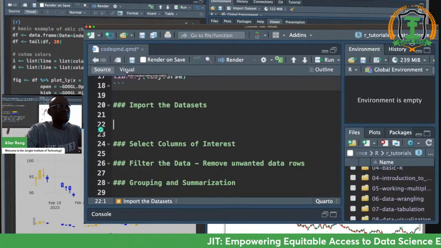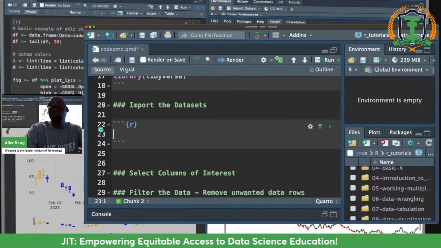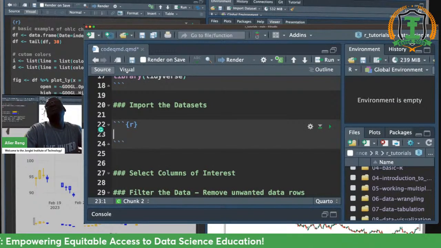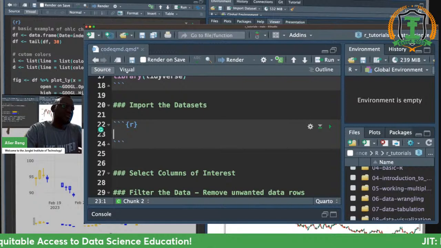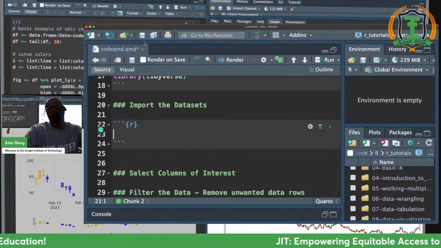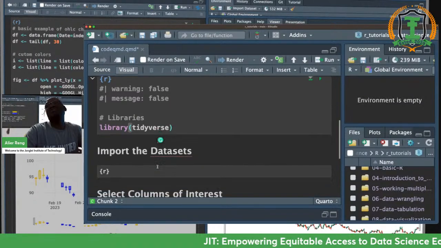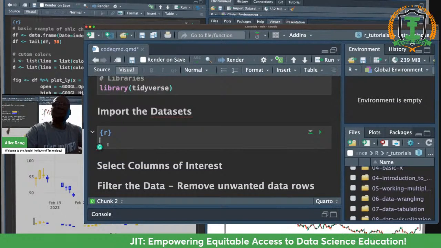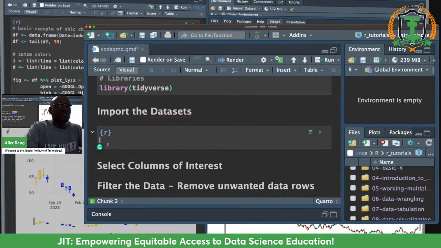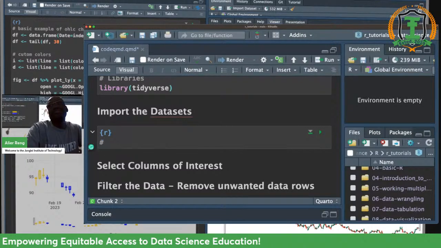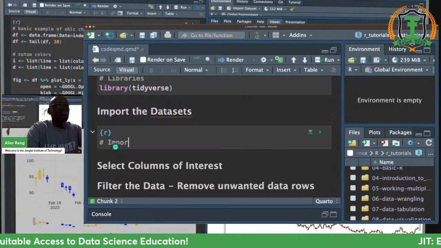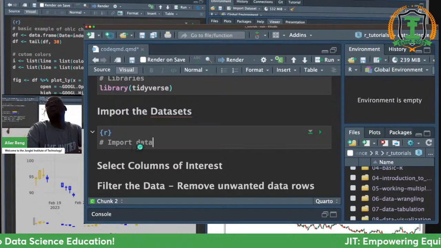Here I could do option command I on Mac, or if you are on a PC, you do Control Alt I to enter. But I like to be in the visual editor. Now let's say import data.